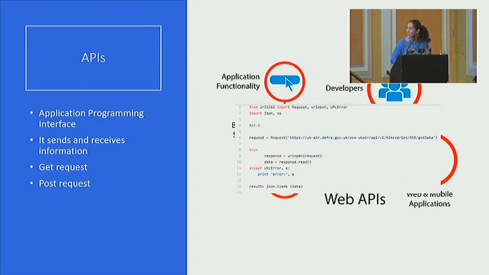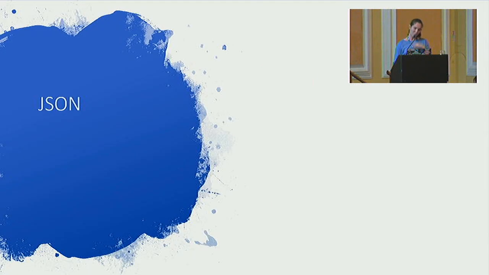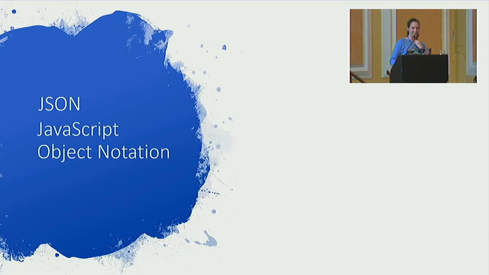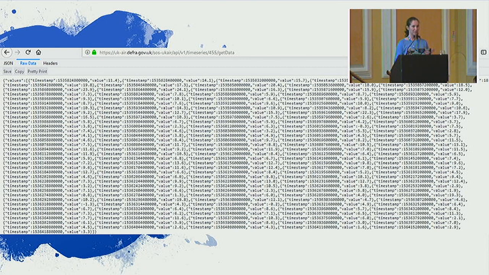And here is an example of a GET request in Python 2 using urllib2. So you write where you're sending the request to, what the website is, and then you ask it for the data, open the response, and then you load it, and it generally gives back something called JSON, which stands for JavaScript Object Notation. It's easy to read and write, and it kind of just looks like a dictionary, but it's a dictionary with nested dictionaries inside it.